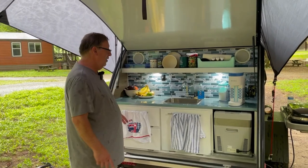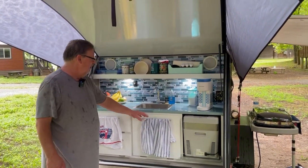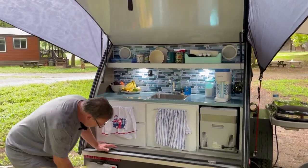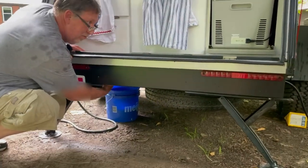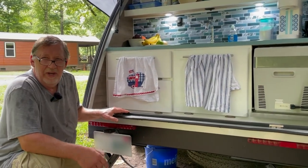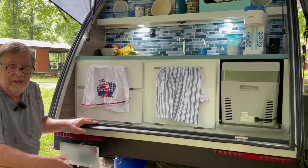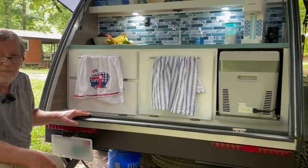When I remodeled this, the pump was underneath here and I made this all storage now. I took the pump and mounted it in a waterproof box right under the back here. That style of 12-volt pump — they use those on boats too, it's like a bilge pump — so it's a pretty weather-resistant part. Very smart, because you have plenty of space down there and I bet it gave you a lot more storage.